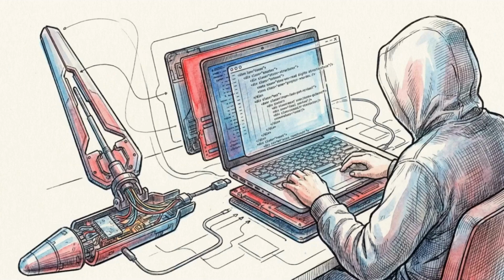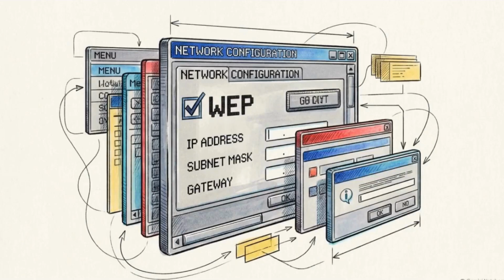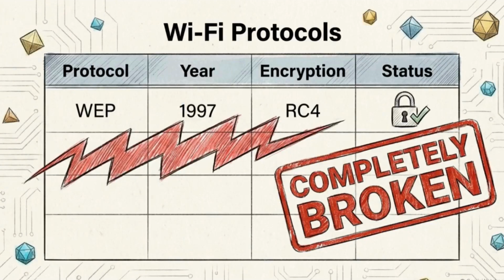On a public open network, every piece of data you send travels in plain text. An attacker on the same network can use basic tools to capture your login credentials directly from the air in a man-in-the-middle attack. To address this, the original Wi-Fi standard from 1997 included WEP, or Wired Equivalent Privacy. WEP relied on RC4 encryption. The goal was to provide wireless users with the same security as a physical Ethernet cable.